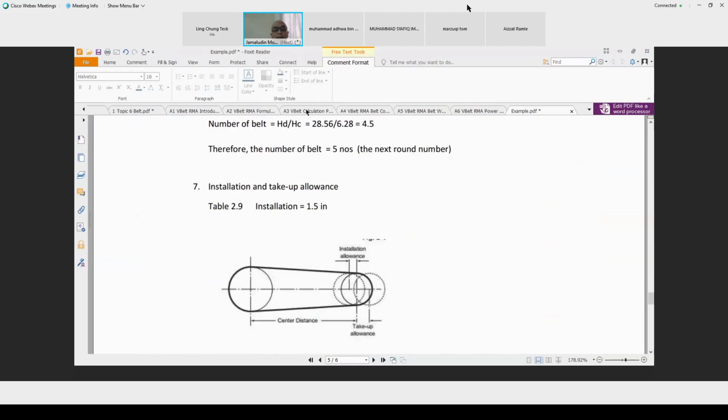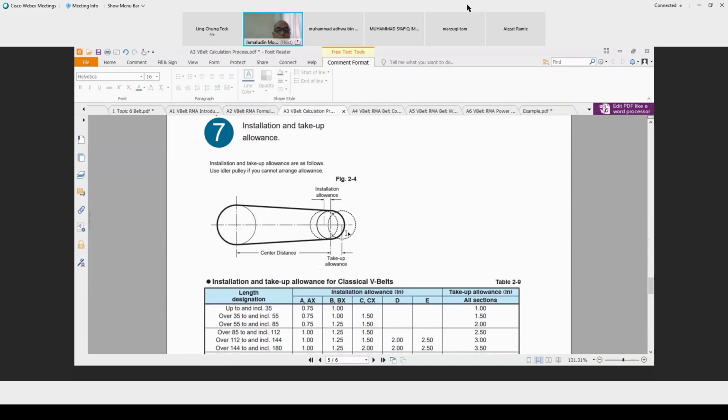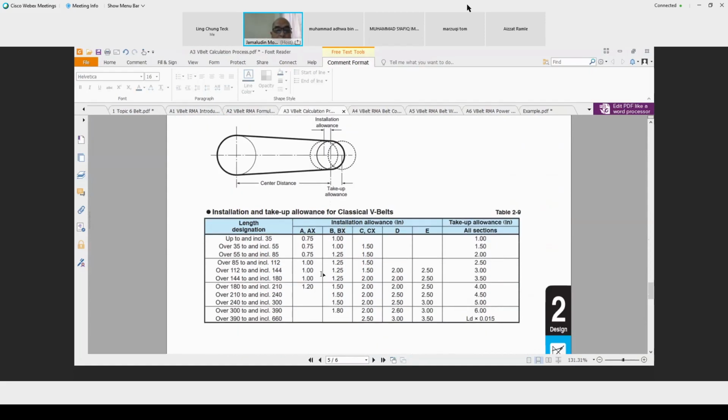That will be the final step here, A3. Okay, allowance. That means for the pulley, as mentioned, this is the question that your friend gave. What is the allowance here? For example, let's say for the pulley, we have type C. Okay, we have 97, right? Then we can have 1.5, and that means we can take out 1.5 here to 1.5 on the other side.